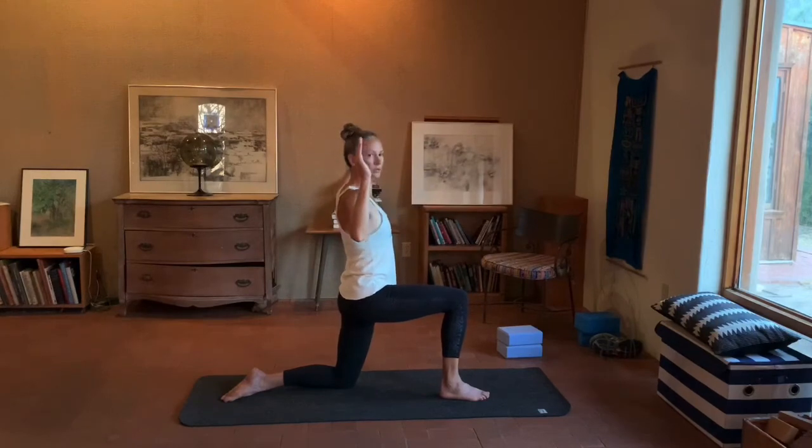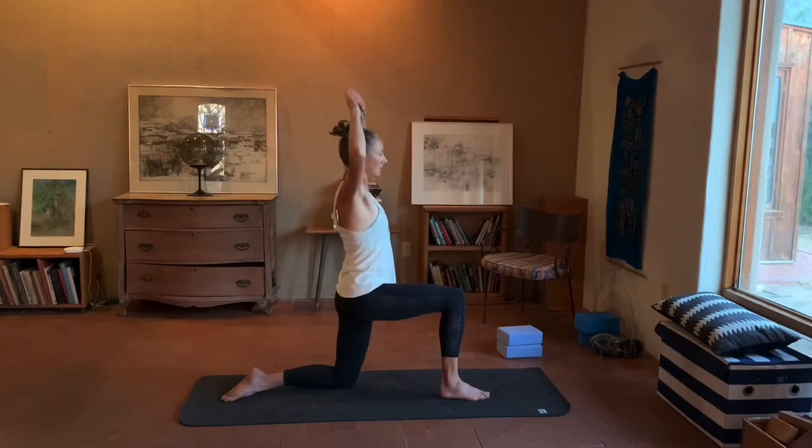And then we're just going to do some gentle stretching. So we're going to take the fingertips up to touch above the head and then come back down. Keeping the elbows and shoulders out, so we're not coming in too far forward. A few more times.